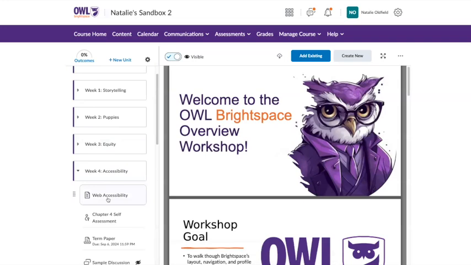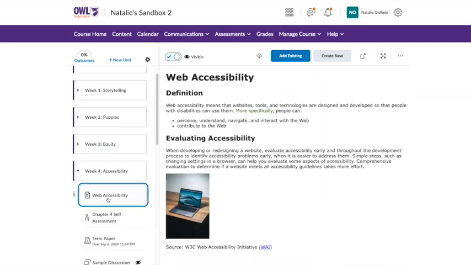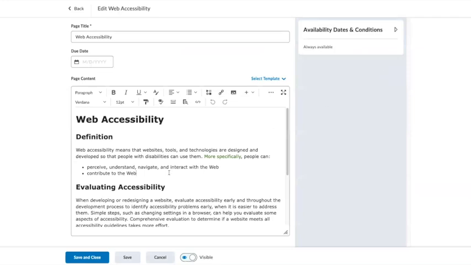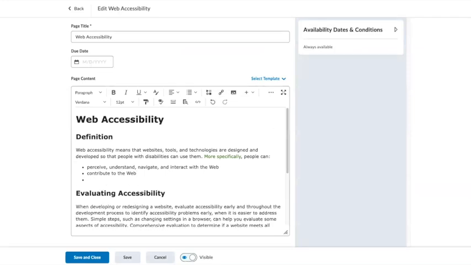If I wanted to link this PowerPoint to an HTML page, I would go to the page that I want to add it to, go to the top right-hand corner and choose Edit. And let's say, for example, we just wanted to add the PowerPoint link here. We'll pretend that it's a lecture.